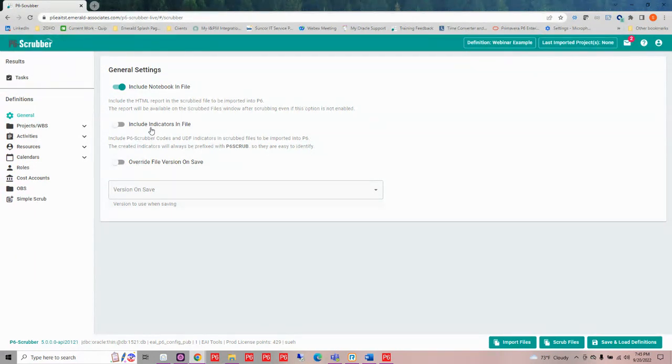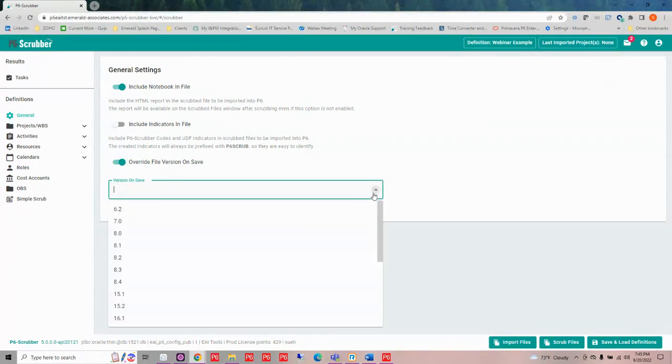So if I just wanted the notebook and not the indicators, I could turn those off. Another thing I can do in general settings is this: sometimes you receive an XER that was created in a database version higher than yours, or you're sharing an XER or an XML with someone who has a lower database version. We have the ability to roll that version down.